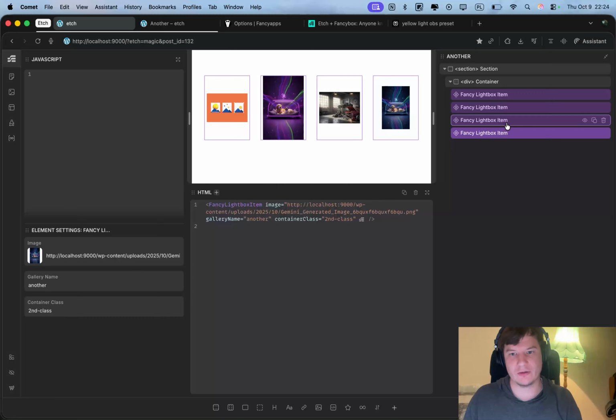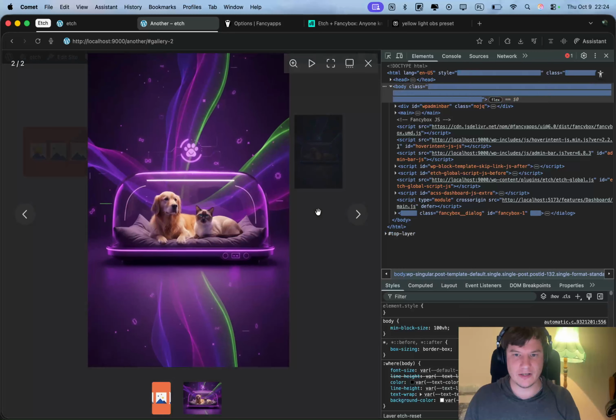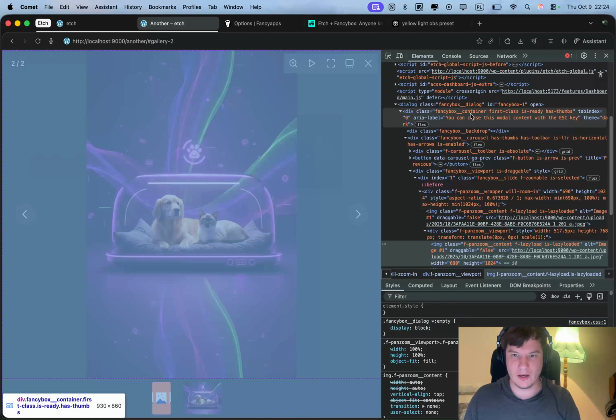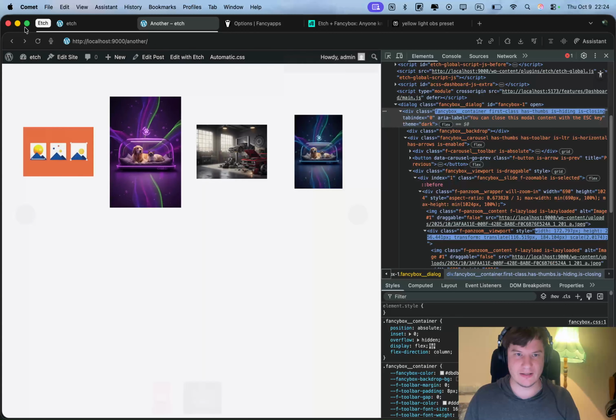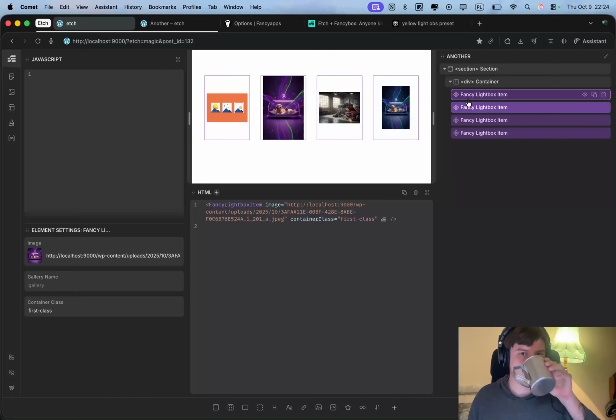We actually don't need to have them set in both cases. We just need to have them set in the last case scenario for now. So let's do that. We are refreshing, and we can see that on the container we still have the first class, even though it's not defined on this one, but on the last one of the type it is defined.